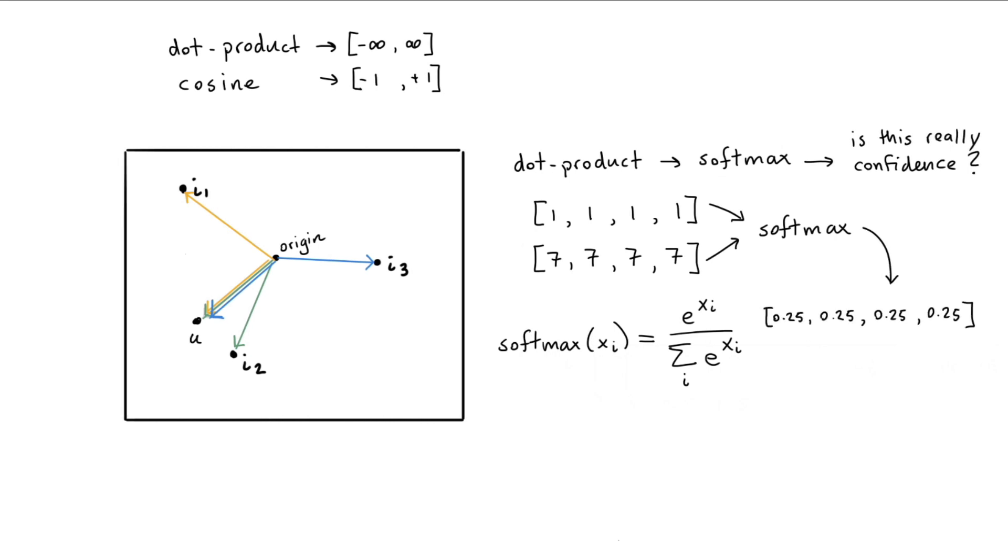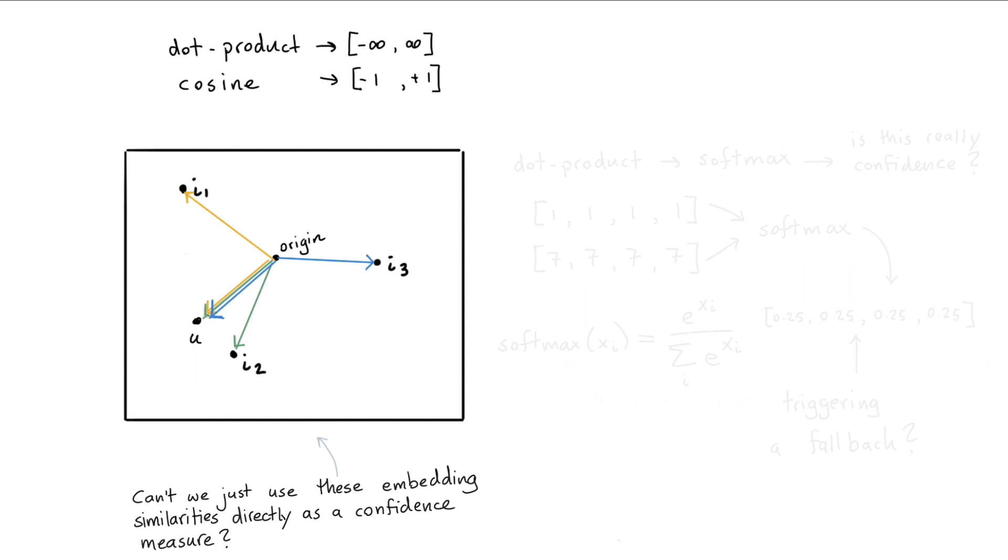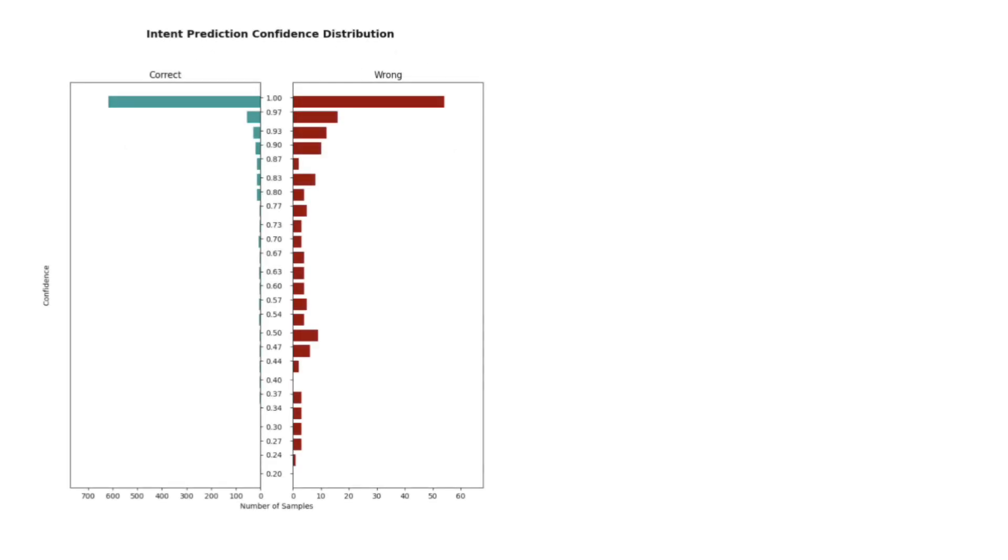Now, I hope you would agree that all this activation business is a little bit awkward, because these probability values matter when we are interested in triggering a fallback. We would really like to have a mechanism that can translate the output of a machine learning model into a value for confidence. And maybe now we can ask a very good critical question. Can't we just use these embedding similarities directly as a confidence measure? Maybe we shouldn't transform these similarities so much. Maybe just a linear normalization will be enough to quantify model confidence. We have been researching exactly this question. Are we better off if we quantify confidence in a different way?